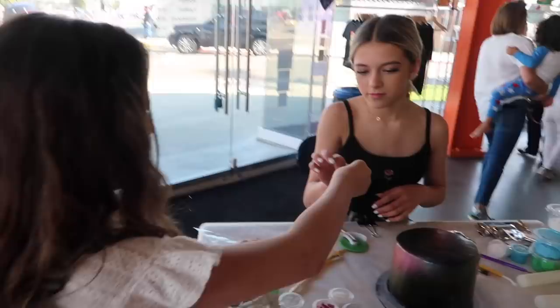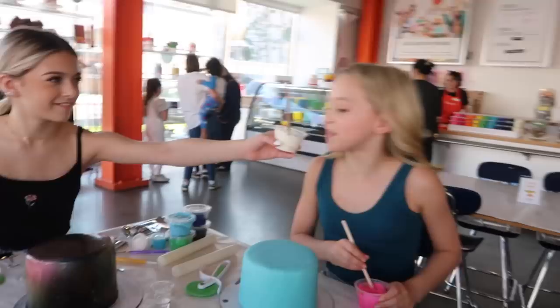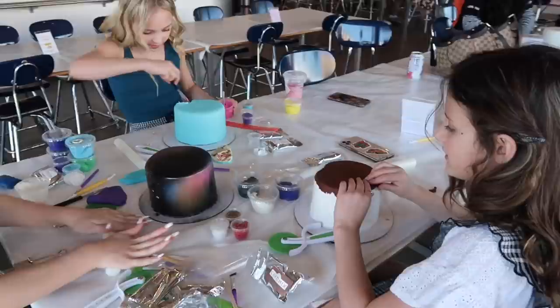Ooh, it's a slime. This is scary. I know, I don't know where to start. It smells good, it smells like icing. I don't think this is working. I'm scared. Me too. I thought that cake is like crumbly, so this is hard. Guys, the marble is not going good for me.